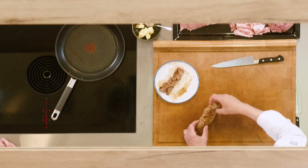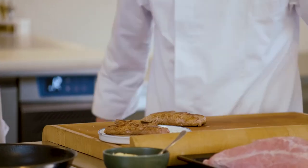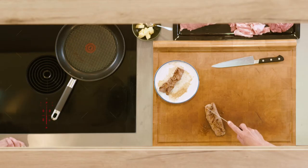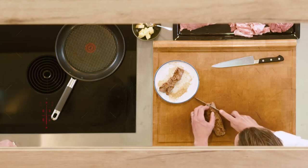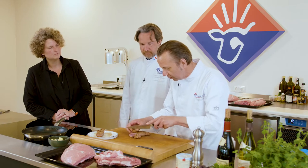Now, if we put it on the board, we can see the vein going like that. So how we have to cut it is like this, going across it. Otherwise, you can't chew it. It becomes very, very chewy then.